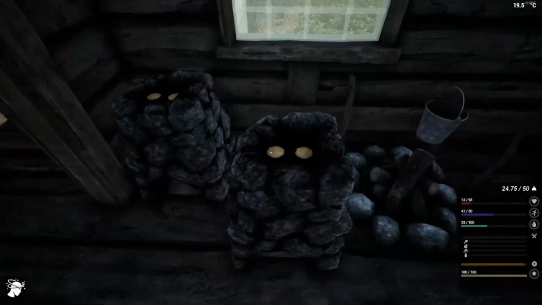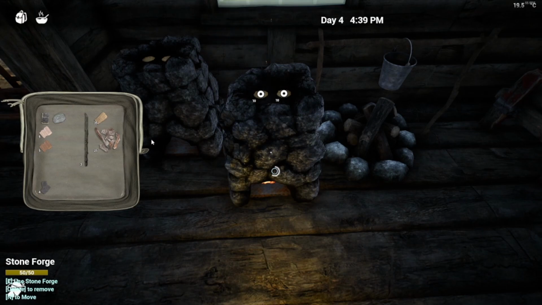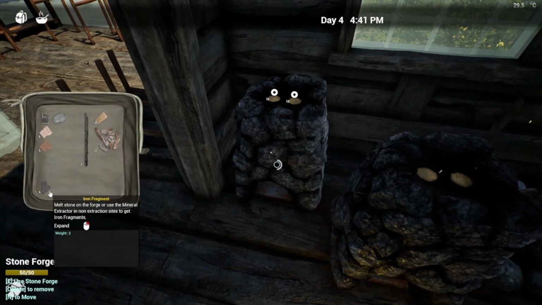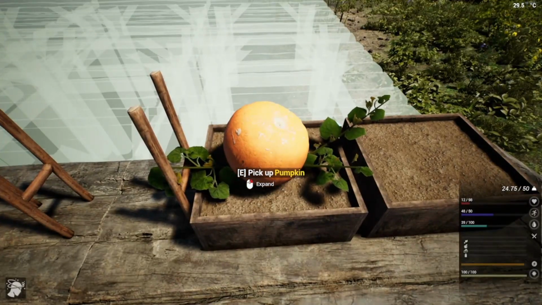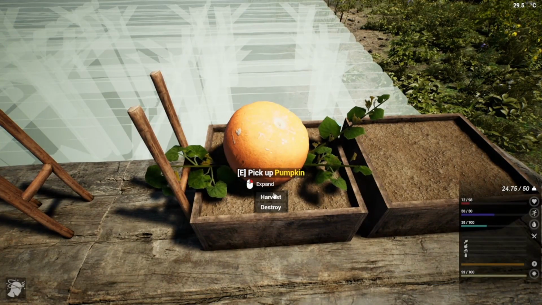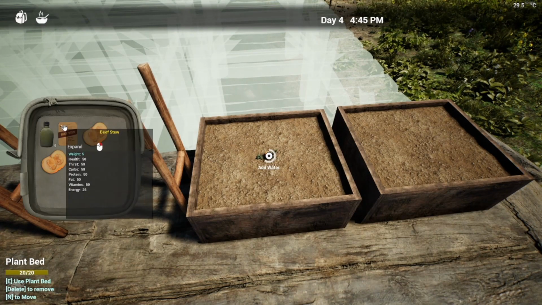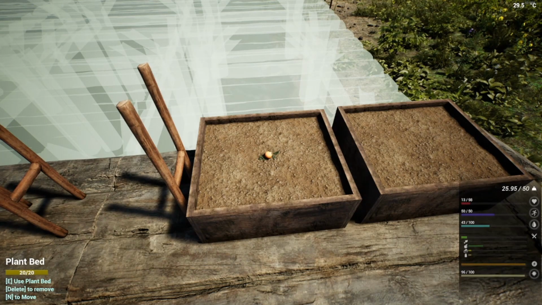Oh, nails. Okay, let me light this up. Yeah, four years. So I do one more, I get one more iron ingot. Okay, that's cool. Oh, yeah. Harvest. Put seeds in. Thank you very much. Eight. Helped a bit on something.